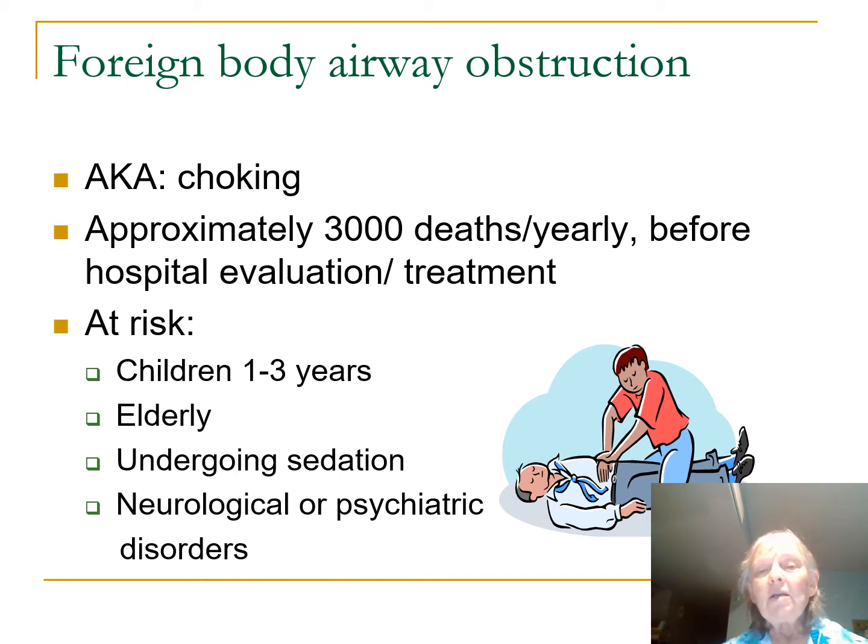With the elderly, which I also call the people of age, sometimes, especially if they have some dementia, Alzheimer's, they can become what we call silent chokers. And what happens to them is they can't tell you that they're choking. A lot of times if you look at them, you'll see they're almost crying because they can't swallow and they're starting to choke on the food that's being fed to them. So you always have to keep an eye on them too.